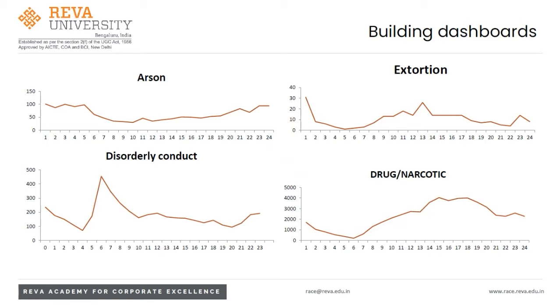Now, as I said, at the cost of repetition, what does this tell me? This helps me identify the specific time points in a day wherein I see a peak in crime. And given that there are peak incidents of crime, I can deploy my police officers, give them specialized training and ask them to watch specific areas and specific time points to reduce incidents of crime.